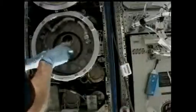Thank you. Thanks so much for joining us, John. I also had the opportunity to speak with Sean Reagan, and he is the manager of the Materials Science Research Rack here at the Marshall Space Flight Center, and he's going to tell us what the Materials Science Research Rack is used for. Materials Science Research Rack is for processing different types of materials on orbit. Basically, we're taking materials, melting them, having them re-solidify in the microgravity environment of space, so that way you remove the effects of gravity. The principal investigators, the PIs, will take those and compare that to what actually happens on the ground. There's a lot of things they can discover when they remove those gravity effects. So this rack provides us the opportunity to do that with different types of samples.